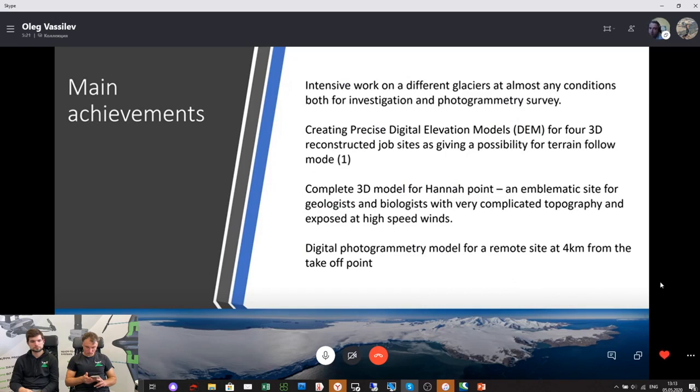First of all, a very intensive work on different glaciers for producing a high and detailed survey of the dynamic changes of the glaciers. It is concerned with global warming. It is concerned with the real change of our understanding of how the glaciers are formed and how the glaciers are evolving. The success of this work is mainly based on creating a precise map and updating this precise map. When I'm talking about a precise map, I'm talking about a surface model, but we mainly play with a dense cloud. And based on the comparison of different dense clouds over time, we're able to read the dynamic of the surface.